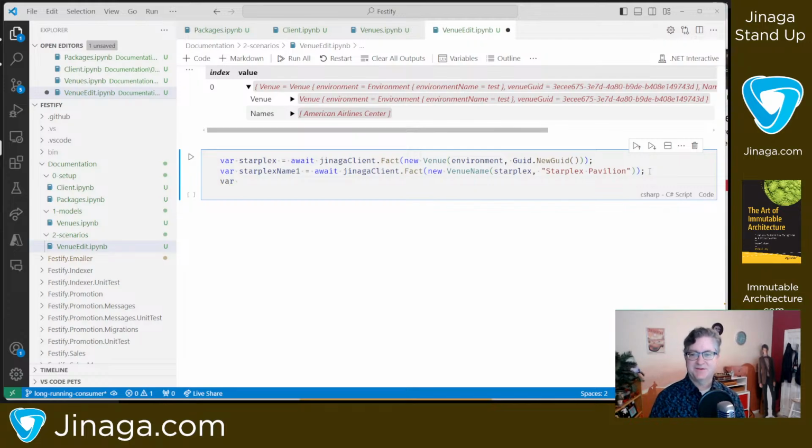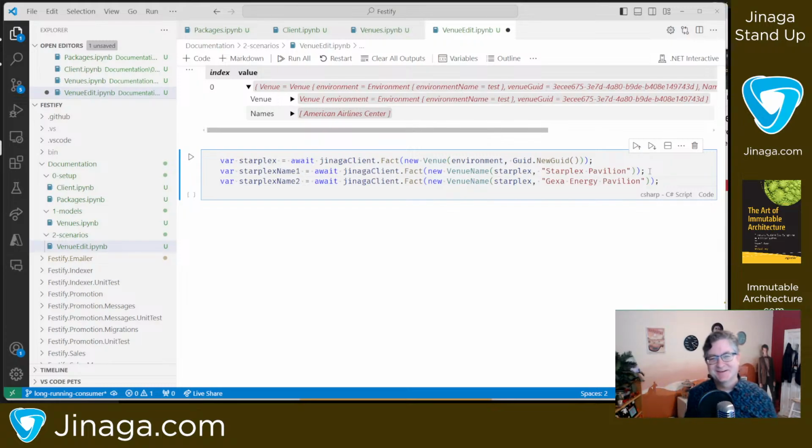And then I'm going to create, look at that. Wow, that is so cool. Okay. Yeah, so the history of renaming the Starplex Pavilion has been recorded in GitHub Copilot. So the name has changed from Starplex Pavilion to the Gexa Energy Pavilion.